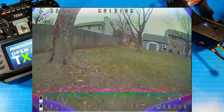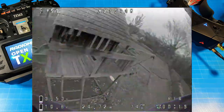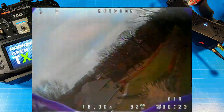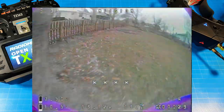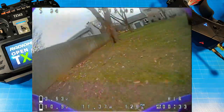I tested various batteries, and I went up to, like I showed you in the quick specs, the 530 milliamp, which is probably still a 520 or 525 Cotter battery. And my flight times at best came in at 2 minutes and 30 seconds. And that just seems like it's really inefficient. You saw the battery sag.